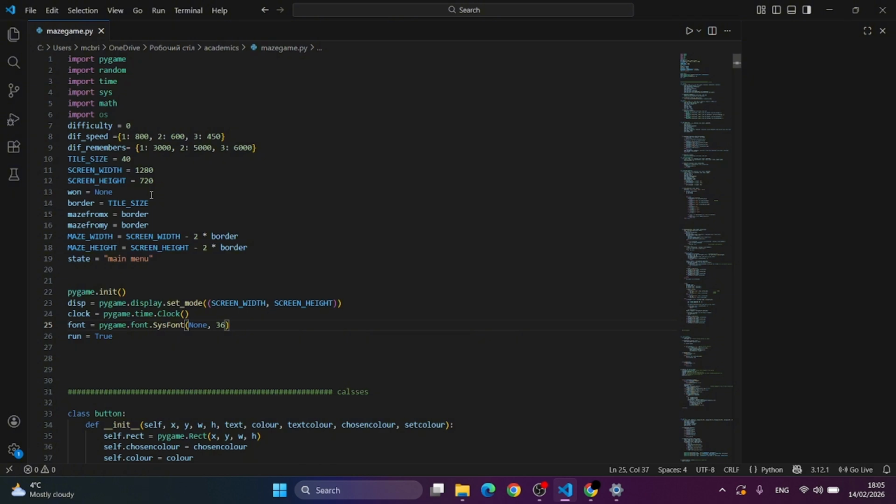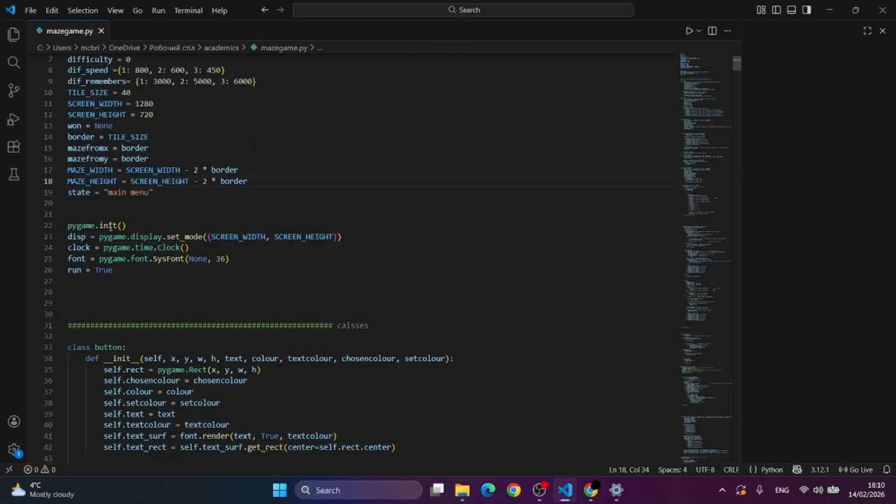So I use border and maze width and maze height in order to offset the maze, so that I can fit the indicators on each side of the screen.